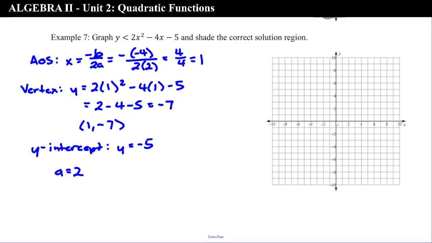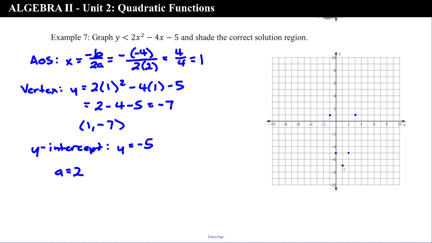So let's do some graphing here. So we've got our vertex at 1, -7, so 1 and then -7. So that puts us right here. And we have a y-intercept at -5, so that helps us out a little bit. And we can reflect that. Well, if we go over 1 up 2, the next one's going to be over 2. Instead of up 4, we're going to go up 8. 1, 2, 3, 4, 5, 6, 7, 8. And of course, the axis of reflection allows us to do it equally to the other side.